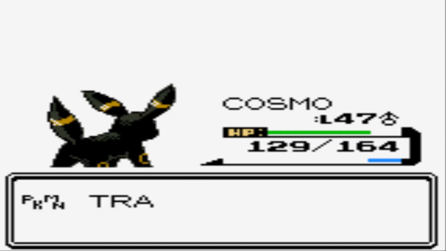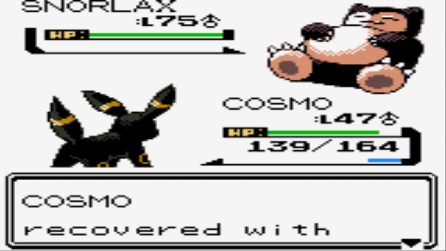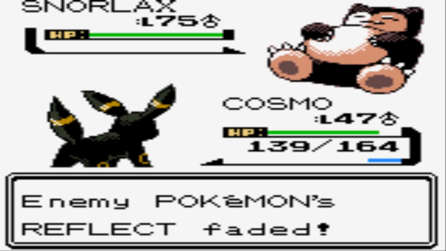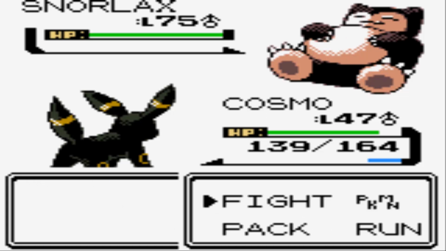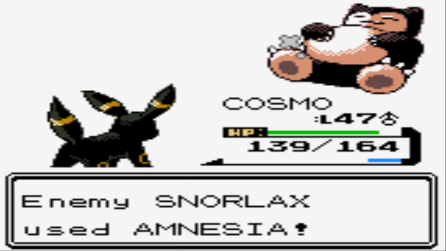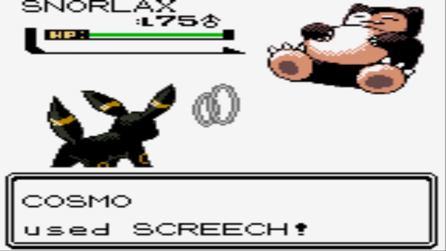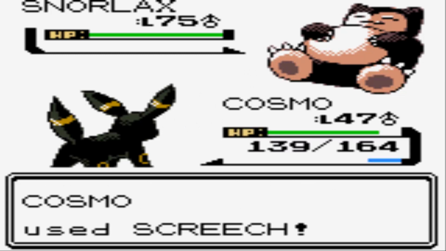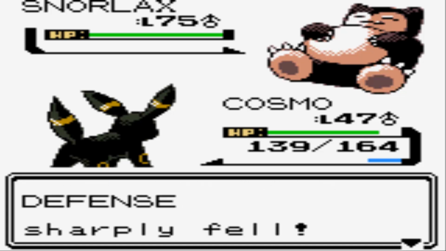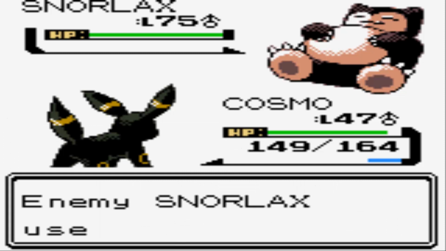Now, I did max out my attack already, so why do I need Screech? It's because of this damn Snorlax at level 75. With all the HP and defense in the world, this thing will eat up your hits and make you look like an idiot for even trying. So that's why I'm going to go with the Screech strategy. Now, he can use Amnesia, which boosts up its special defense by 2 levels. Holy hell, you just give up if he starts using Amnesia if you're relying on special attacks. It's never going to work out.